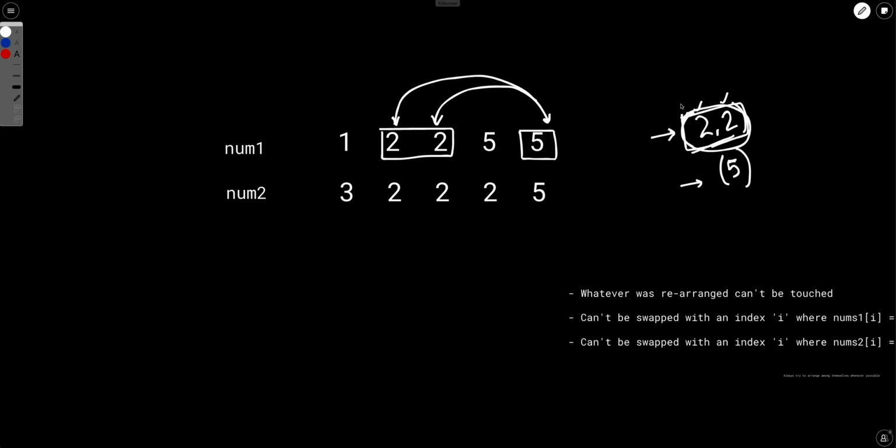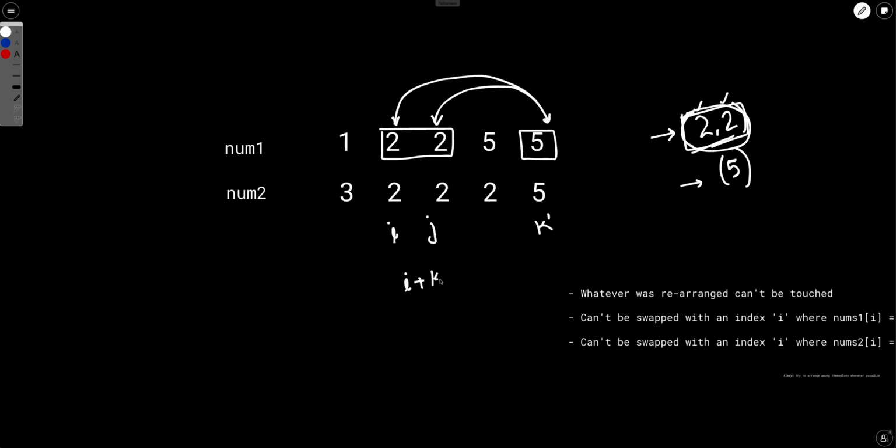Again, just to reiterate why the indexes don't matter here: let's say the positions are I, J and K, right? The two positions of these two twos are I and J. Whenever you swap this I with something, let's say K or some K dash, what will be contributed to your answer is I plus K dash.